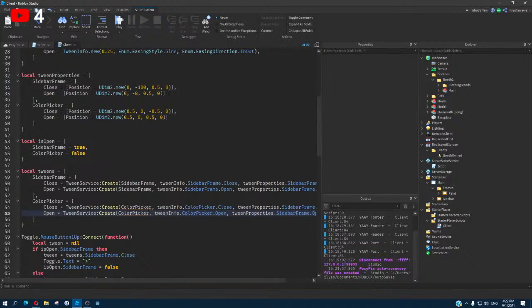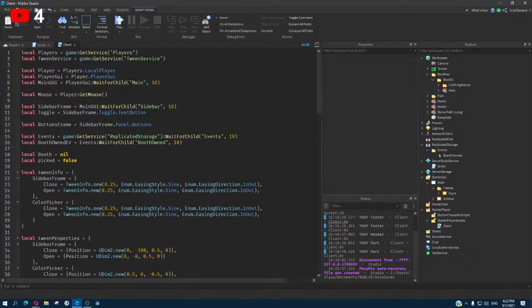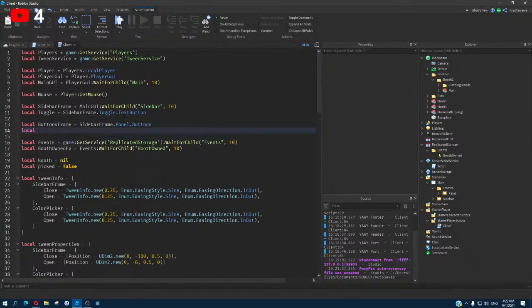Okay. Oh, I need to have the color picker. Do I have it? I don't think so. So let's add that to local. Where's my UI? Here is my UI. So local main, I think. Where is main? Yep, main GUI. Oh yeah, wait. Color picker. Okay.